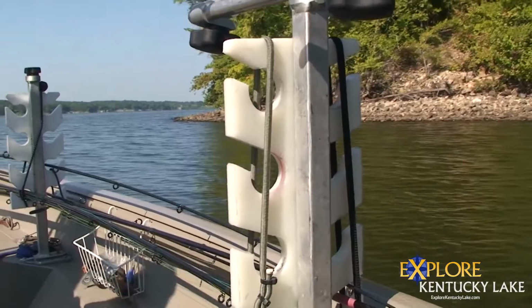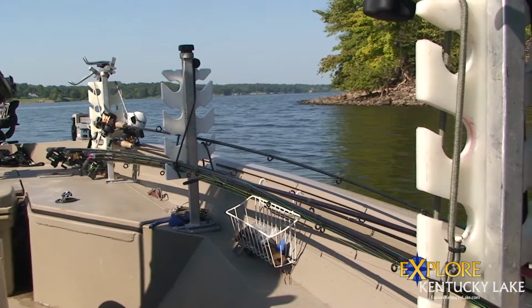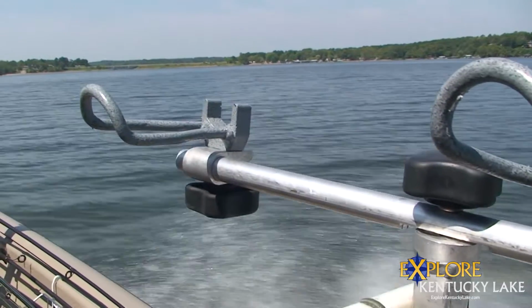For the rod holders, you can see I've got rod holders everywhere in the boat. These are high-tech. They're from High-Tech Stuff in Alabama. I use several different setups according to what we're doing as far as the trolling. We troll crankbaits, we troll roadrunners and jigs, plus I can spider rig or power troll off the front of the boat.